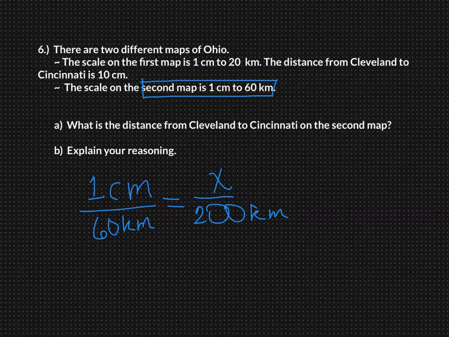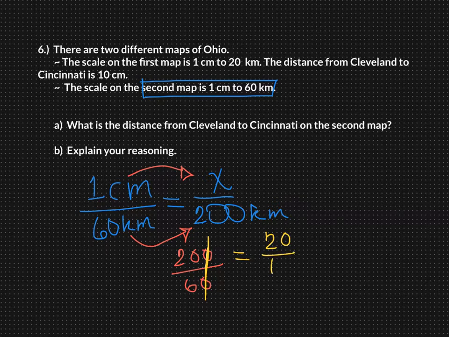So I now have to ask myself, how do I get from 60 to 200? Well, that one isn't quite as obvious as what we've seen in the past, but we do know that we simply write it out as a fraction, 200 divided by 60. So we want to see if they share a gazinta, but this one should be fairly obvious. They both have those zeros at the end. They cancel out. What I'm really doing is dividing both top and bottom by 10. So now that equals 20 over 6.